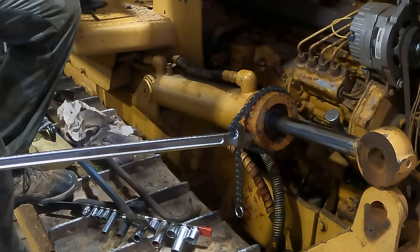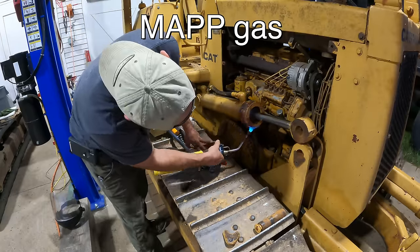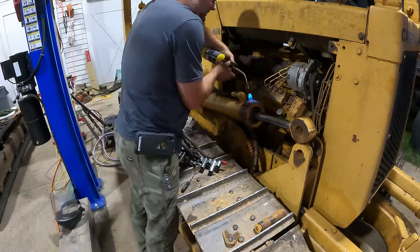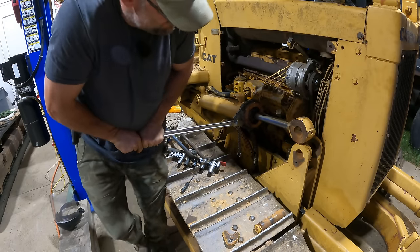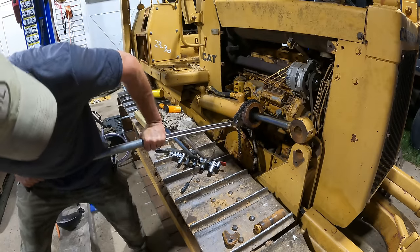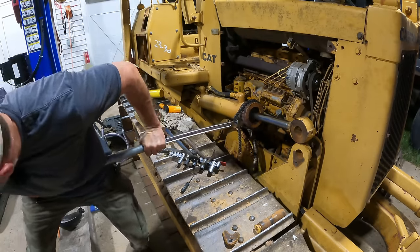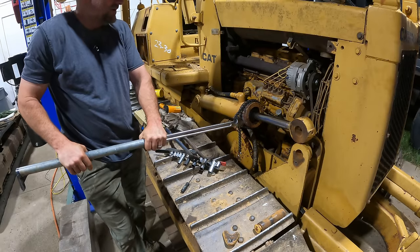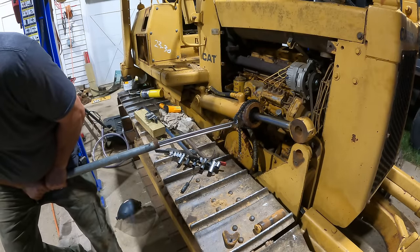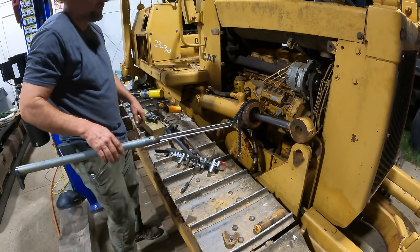I need to be hotter than that. Oh, come on. Can't believe that won't move. I mean, to this wrench's credit, I'm 3 feet out and I'm putting my whole body weight on it. 600 foot-pounds. Won't move it.